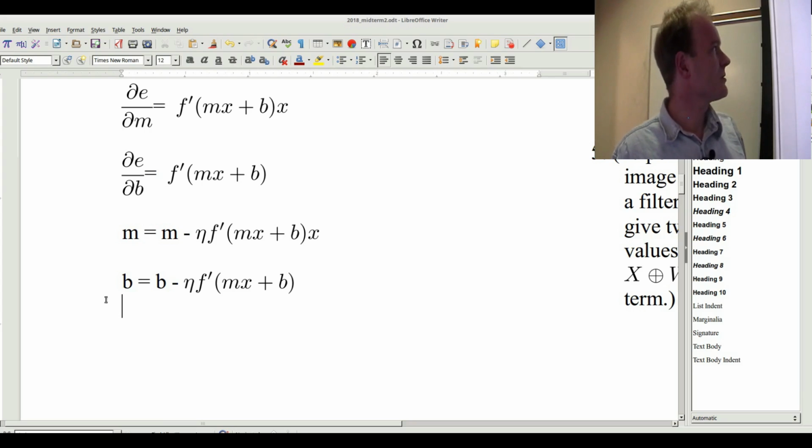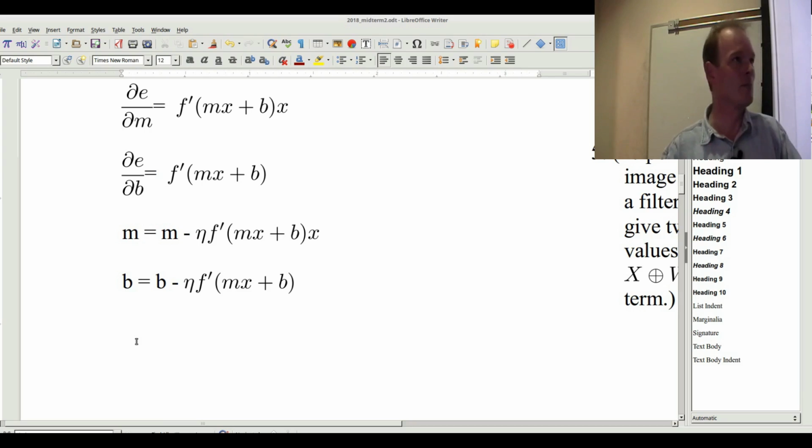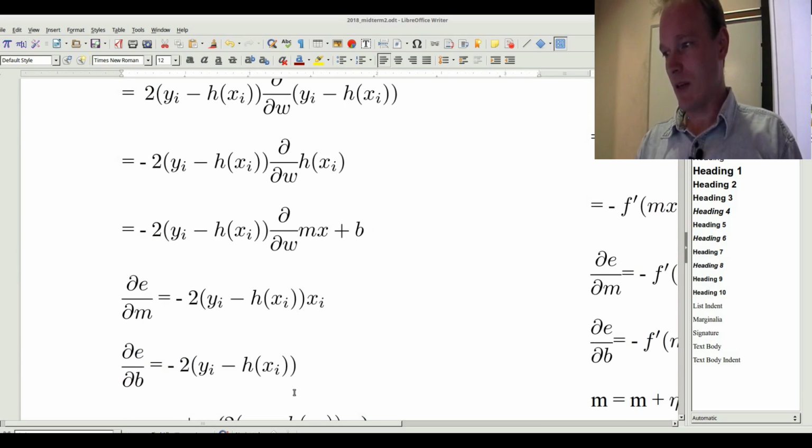And this is what you do in the case of that one. If you want to rewrite this in some fancy way, like take y minus h of x divided by the absolute value of y minus h of x, which works out to the sign on that thing, and then put it in front of this so that you get one equation that expresses the thing to do, that would be awesome, but you don't have to do that. Anyway, if you got some form of this, that was the answer and you nailed it.